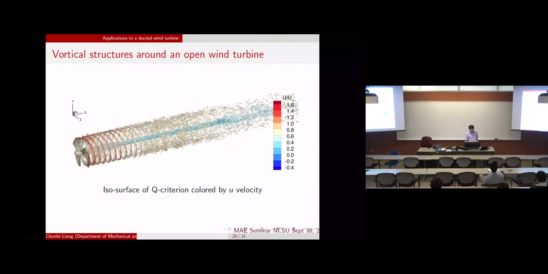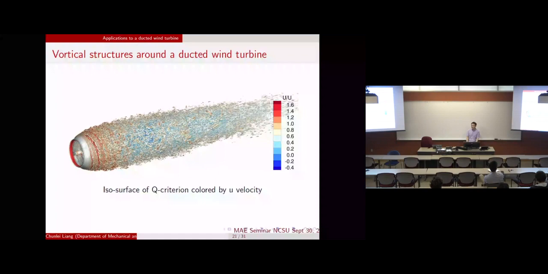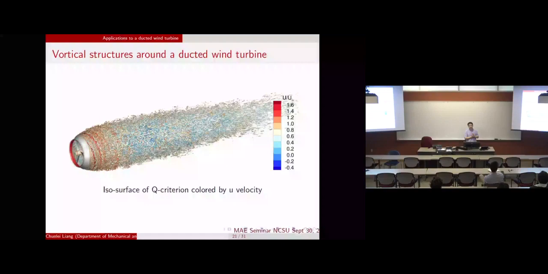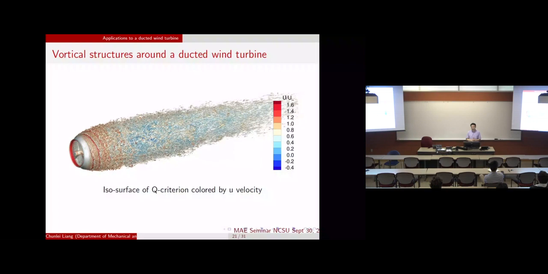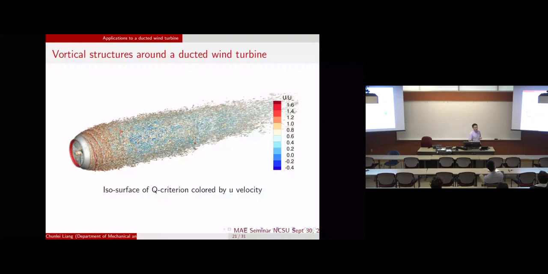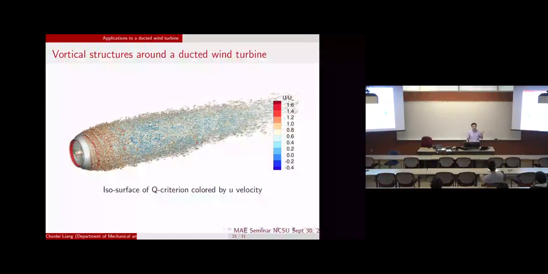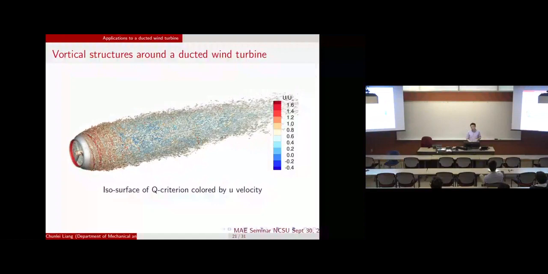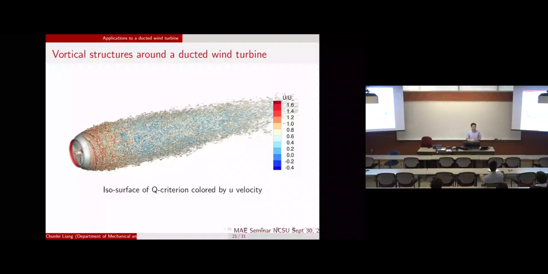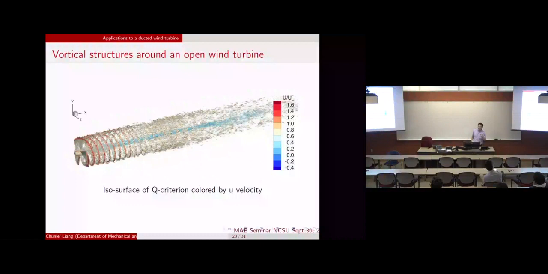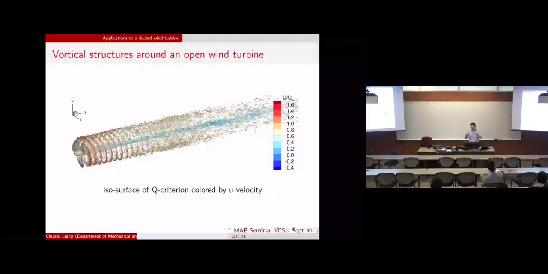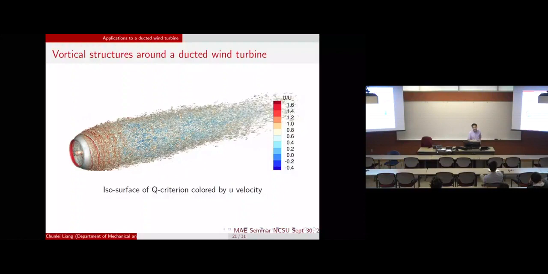So now we place that duct in, and what you see immediately is that the duct changes the tip vortex significantly, right? And meanwhile, if you look into the middle, the low speed region in blue is enlarged significantly. Okay, now you think, you get kinetic energy from the flow, right? So the wind speed in front of the rotor is very high. Now, after the rotor, it dropped significantly because the wind turbine extracted energy out effectively, okay? So you want the flow to become very slow after the rotor. So clearly, the duct enhanced the power to be extracted, because you clearly see a much larger region with the duct in comparison to that open rotor.